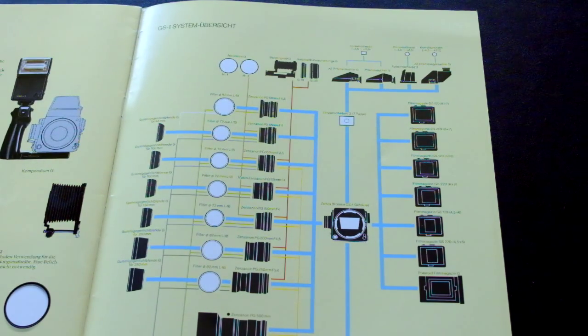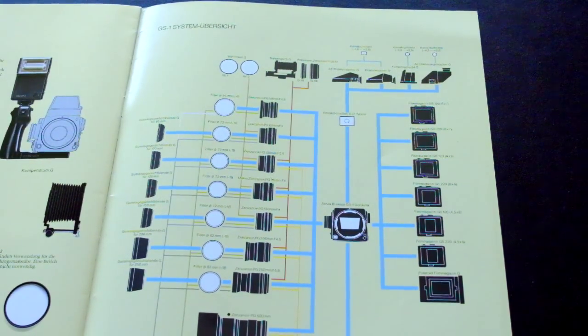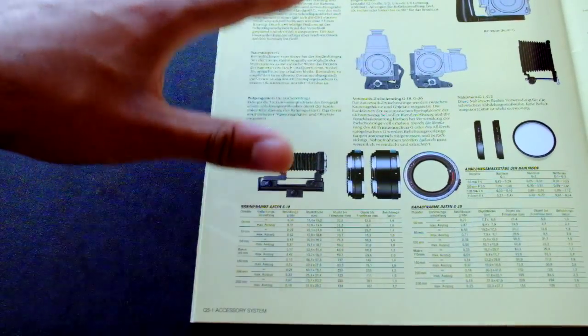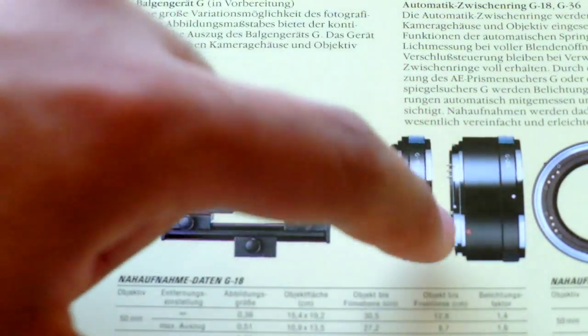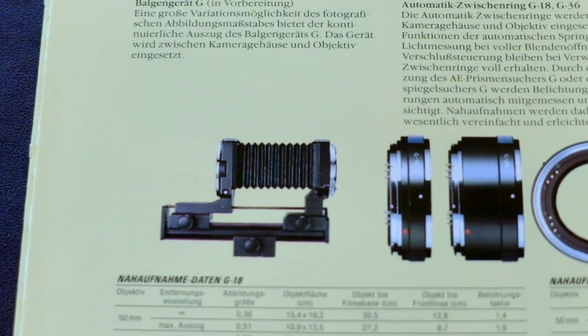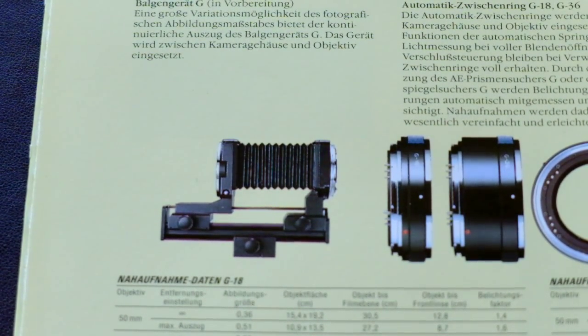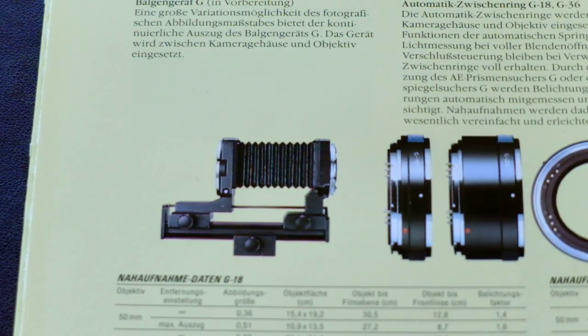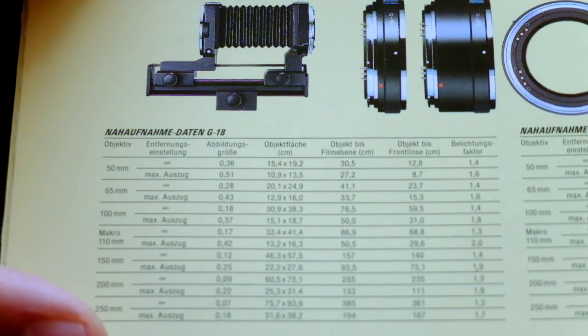For the Bronica GS-1 there's a bellows and 2 extension rings for macro photography. I'll show you them here because here are some pictures of them. Here's the bellows, and here are the rings. And I've seen some of these on eBay yet, but it's not easy to get them. So expect high prices if someone else finds them and wants them too.